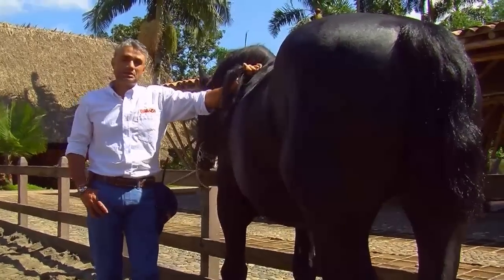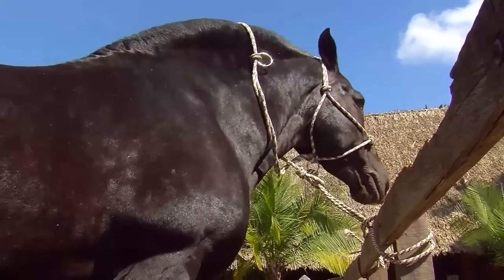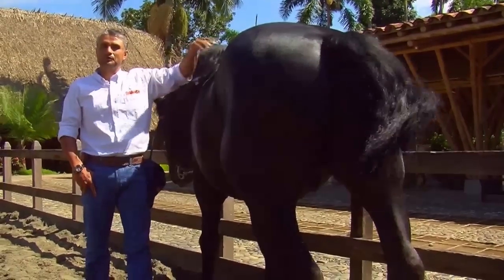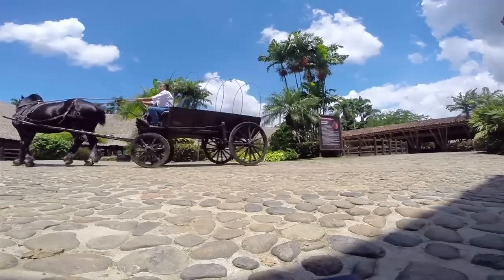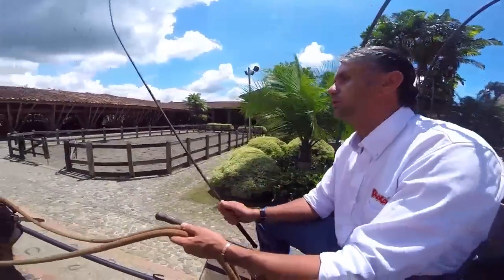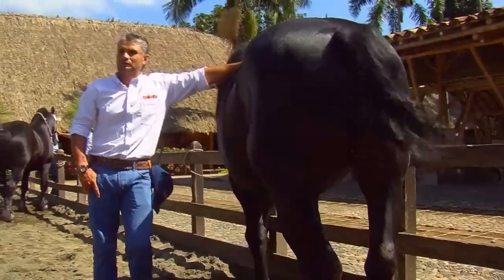These are very heavy horses, very large in size and very strong. Nature is very wise — it gave them outside strength and size, but it also calmed down their temperament, because otherwise they would be extremely difficult to handle. This makes them more docile, or quote, more goofy, end quote. But this is also what makes them such a powerhouse in work and in sport. They are very peaceful and manageable animals, but also very strong and powerful. Here in the park, their role is to pull the carriages carrying tourists around the park. They work in a system called a trunk — a carriage pulled by two horses at once, so they can divide the load and perform their job well.